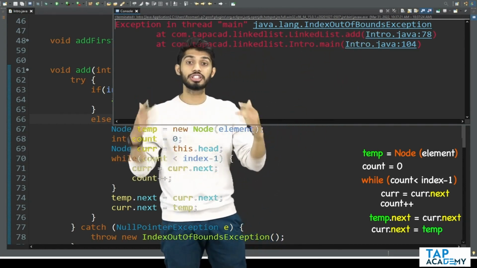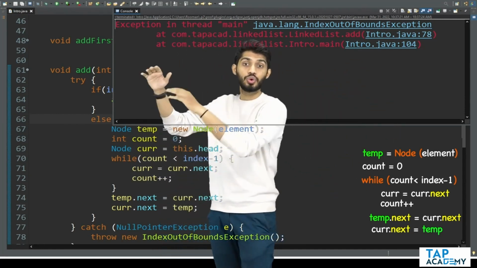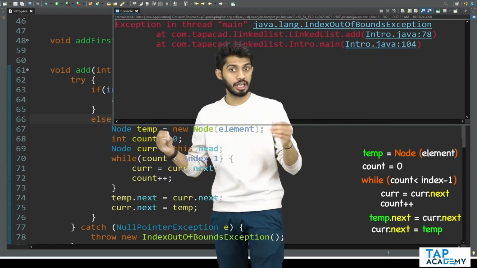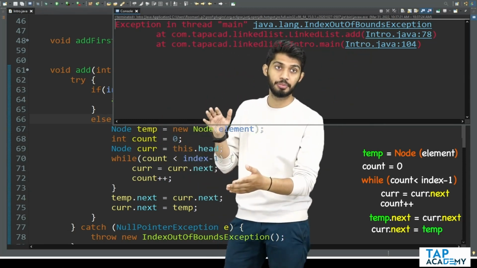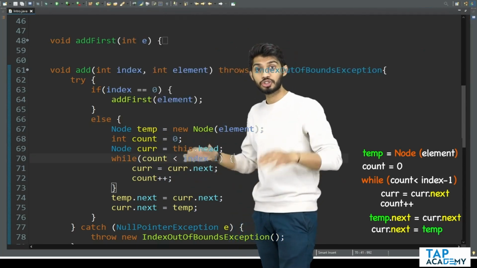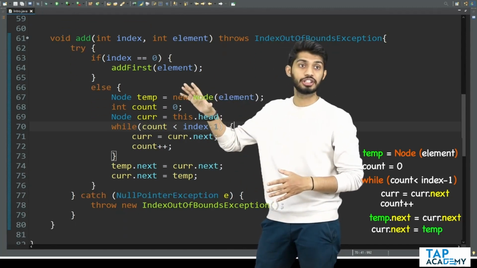But if you want something called linked list out of bounds exception, then you will have to create a new class, inherit the particular class into that class, and implement it completely. But if you don't want to complicate it, this is how you can write. So this is how you can actually make use of different topics in the case of DSA as well.